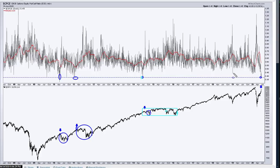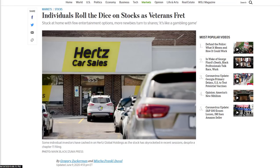We're looking back here, what is this, a decade of history. Pretty consistent. Not a lot of data points, got to give it that, but again, I wanted to point that out. We haven't seen this extreme as strong as this rally has been. I've been watching these indicators day after day, and I'm a little surprised that it took this long for the masses to become so bullish.